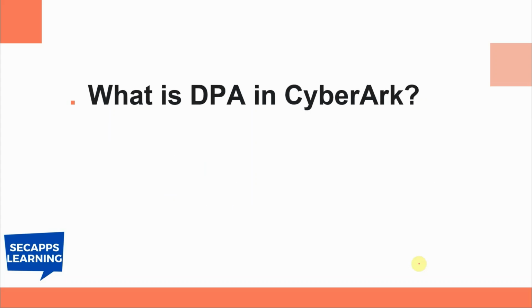What is DPA? DPA is a new tool or feature in CyberArk, which is part of a new tool of CyberArk, CyberArk Identity. CyberArk Identity is another CyberArk component, which is used for managing your IT governance, or managing your users and groups. You can use CyberArk Identity with Active Directory, as well as it has its own directory. And DPA is a feature in it.